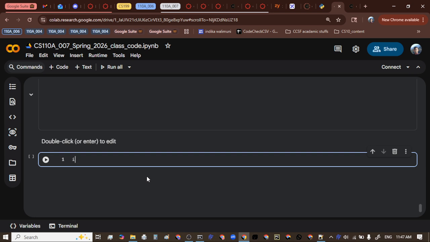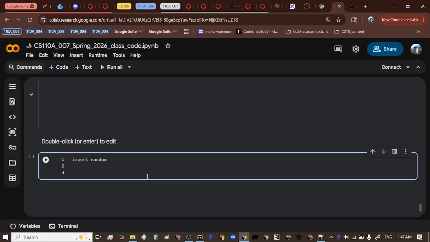Let's say I'm going to import the random module, and num equals randint, let's say between 20 and 30.